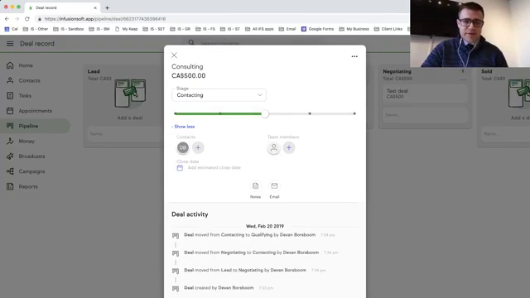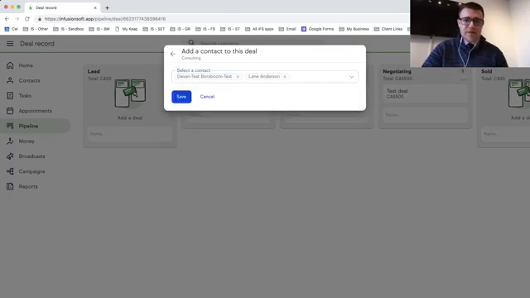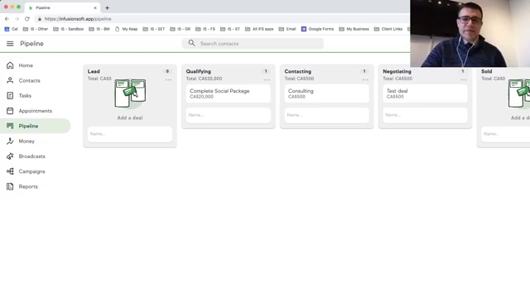Show more, it's tied to me. We could also tie it to, let's say, Elaine as well. Click save. So let's say that both of us are going to buy this consulting together, and stuff like that. So that's also a feature. Not all CRMs do this, but this is pipeline automation. So that's that.